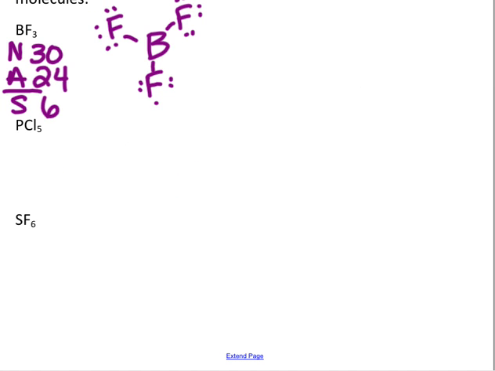We're going to change this SF6. Oh, we got PCl5. I want to change SF6 to XeF4. It's a better problem. All right, PCl5. I'm going to do needed available shared, but I'm hoping you're getting to the point where you can see, oh, that's going to be an exception. Why is that an exception?